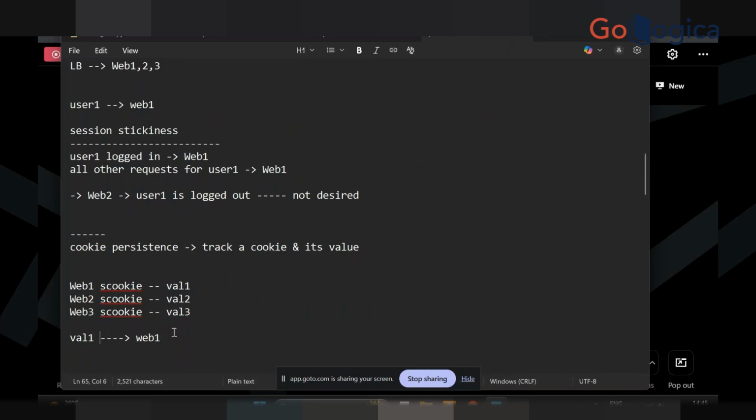With each request, each HTTP request, your cookies are sent. You're aware of that, right? So the load balancer checks what is the value of S cookie. If it is val 1, it should go to web 1. If it is val 2, it would go to web 2.